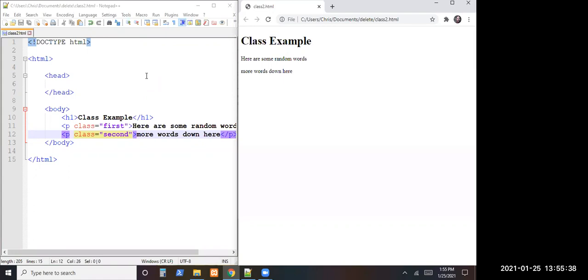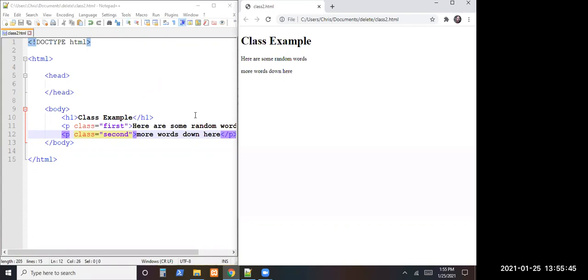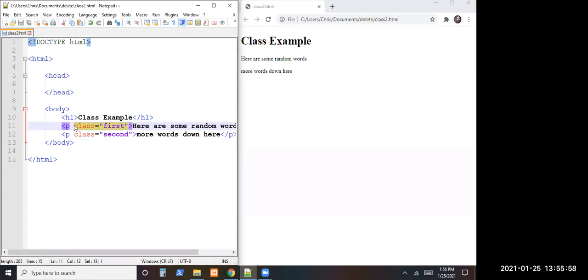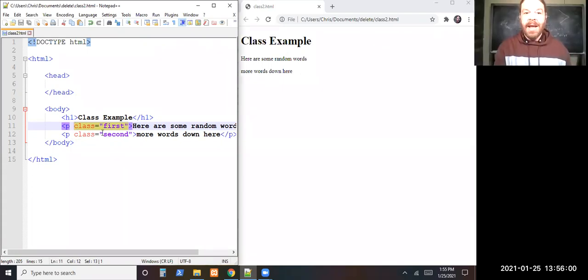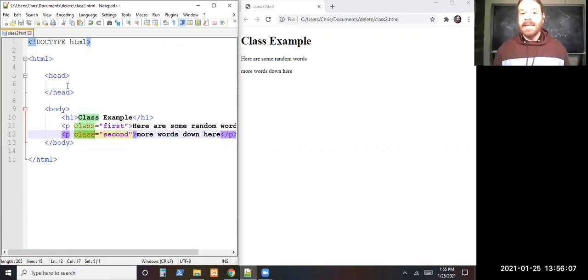Is this the kind of stuff that we would actually define in the head section? Where do we find our style sheet, maybe, or where do we define it in the style sheet? So if we put the style sheet in the head section, which is one of the first things we're going to talk about after break, is where to put those style sheets. That's why I want to go ahead and put this attribute in here so we have them. But if we put the style sheet in the head section, then we would refer to it that way.